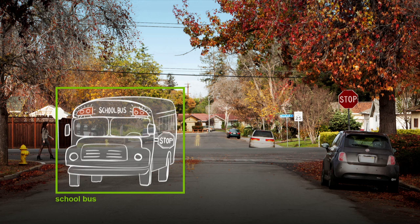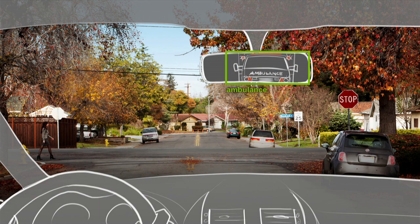Just detecting the fact that it's a car is not good enough. If you detected a car behind you, that might say absolutely nothing. However, if you detect an ambulance behind you, you might decide to pull aside. The important thing to recognize here is that recognizing and detecting objects is just a starting point of an intelligent car — recognizing what the images are and the context of those objects is highly important.